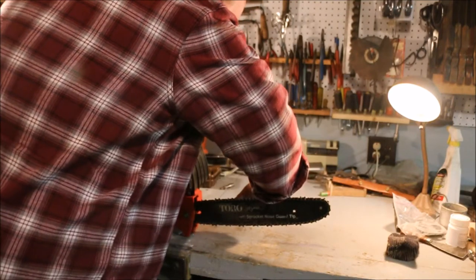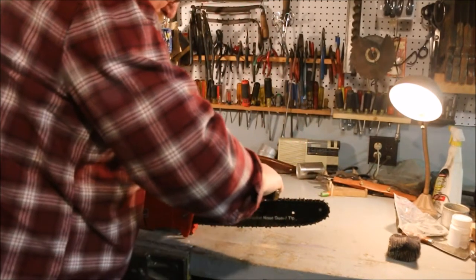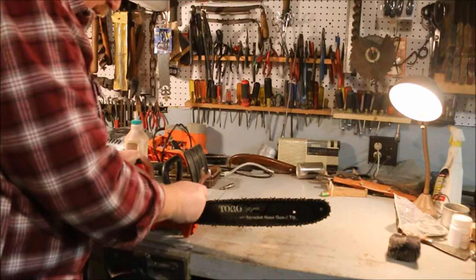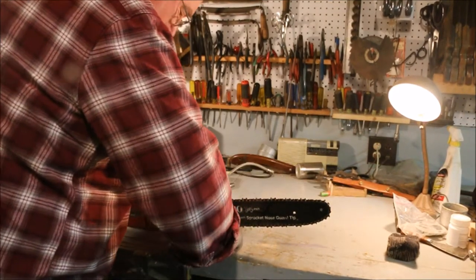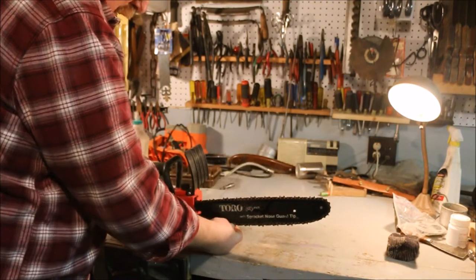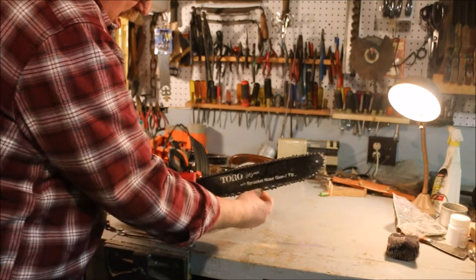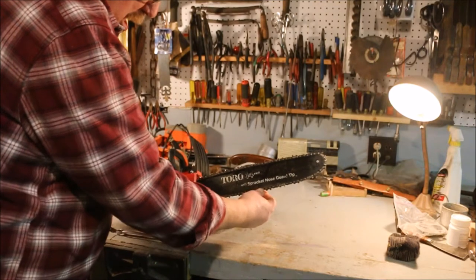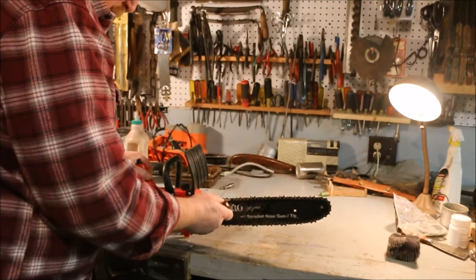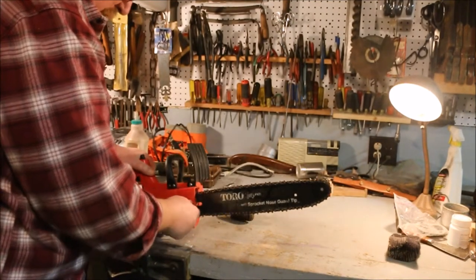And so is the screw that adjusts it. So the chainsaw blade loosened up. Yep, didn't have the blade tight enough. Looks like it's got a loose spot. I'll pull the cover off, take a look.